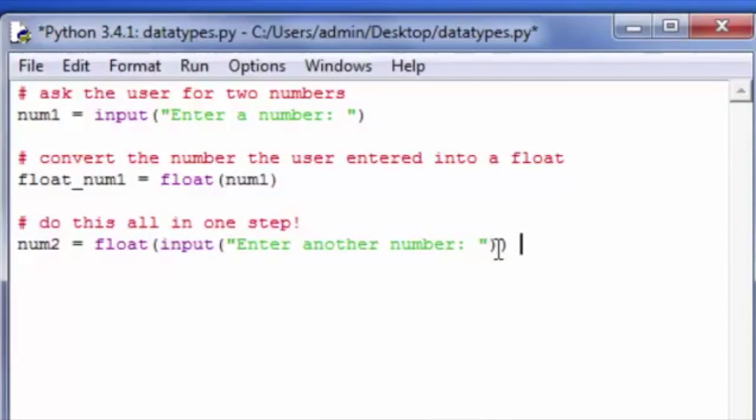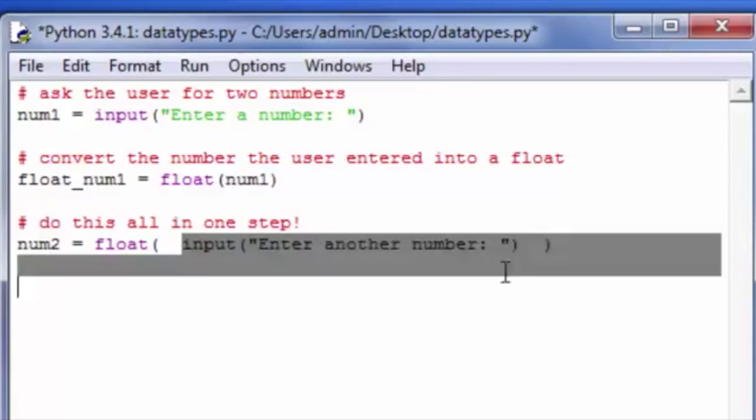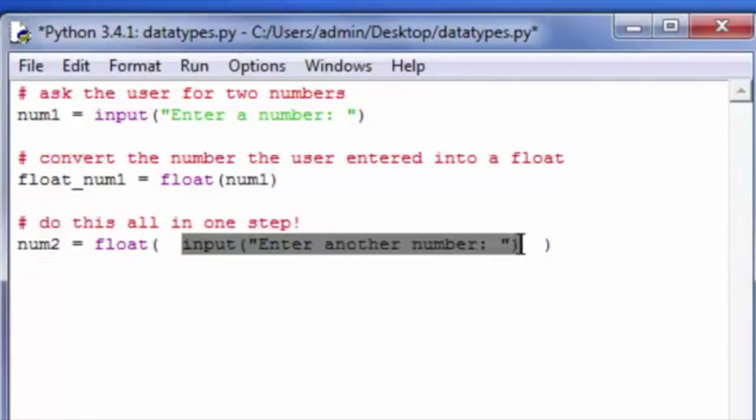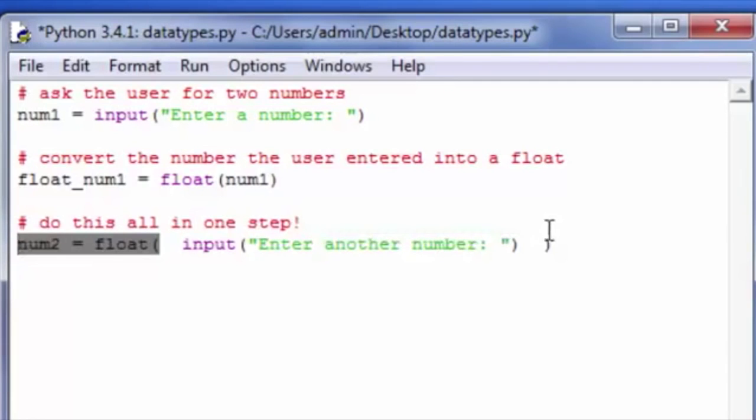So with nesting, what we're doing, and I'll just put some spaces in here so you can see what's happening, is we're executing the innermost function first. Python's going to execute this function first, the input function, which means we're going to ask the user the question first. As soon as they comply, this thing's going to return a string. That string is going to be passed as an argument into this float function right here, which will generate the floating point value of that input and store the value here in num2, which means at the end of the day, we can compute the answer.